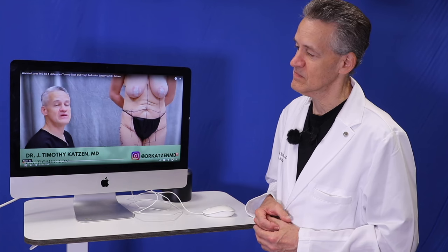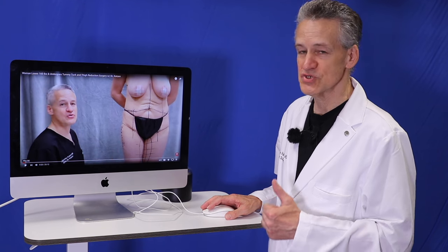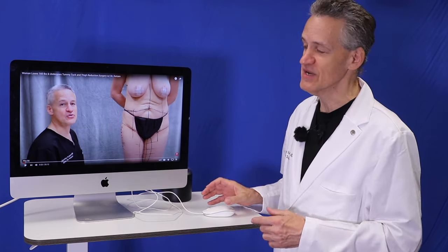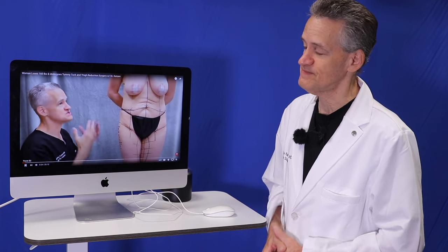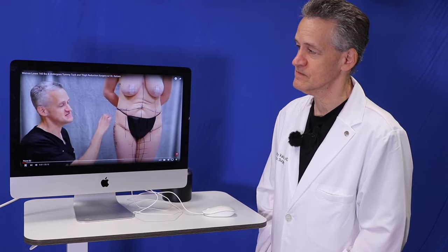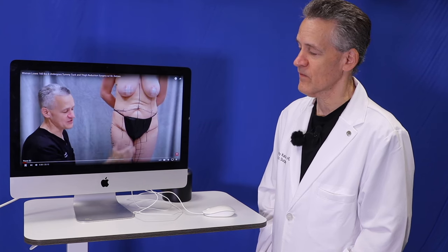She lost it with a diet called Bright Line. Basically, it's no sugar, no fake sugar, and no flour. So no sugar, no flour — imagine trying to get flour out of your diet. You've got to look at all the ingredients and get rid of flour. That's how she lost all this weight. It definitely works. Her weight's been stable; she's kept it off and she's going to keep it off. But with that weight loss comes the residual excess skin and a little bit of excess fat — primarily of the tummy, hips, buttocks, and inner thighs.